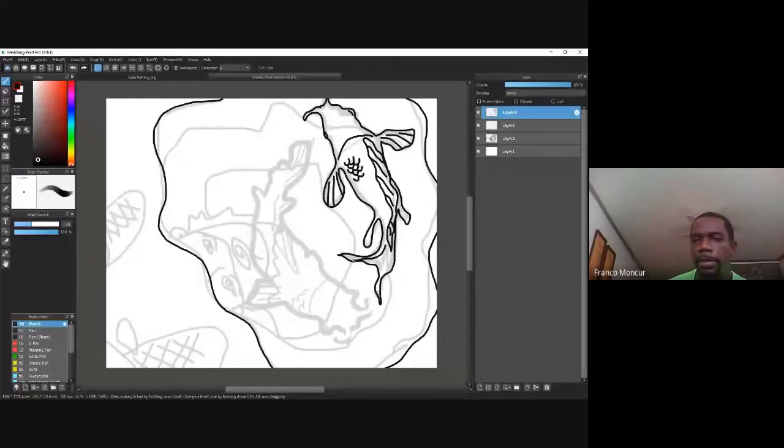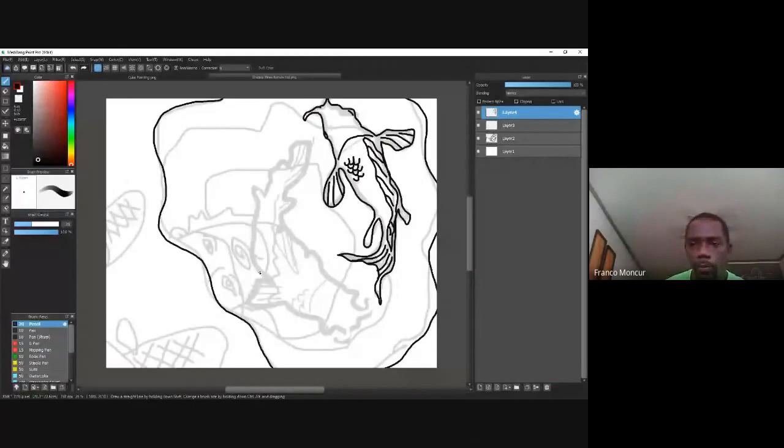All right, now we could draw some lines inside the back of the tail. And we are done with koi number 1.